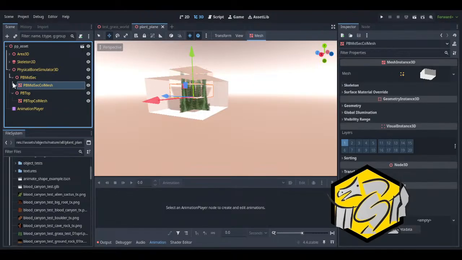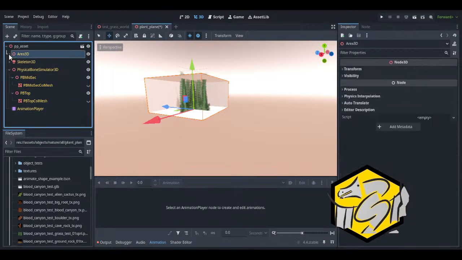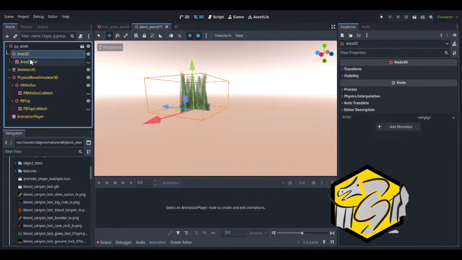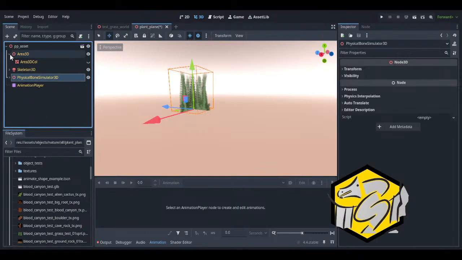It's going to create the collision from these mesh shapes and then hide them. Same for the area 3D. It's going to be turned to an area 3D. It's going to make a shape from that and then hide it, and then it's done. It'll just all be automated. I have all the components built in Godot, the structure, and then use a script to just change them all simultaneously.